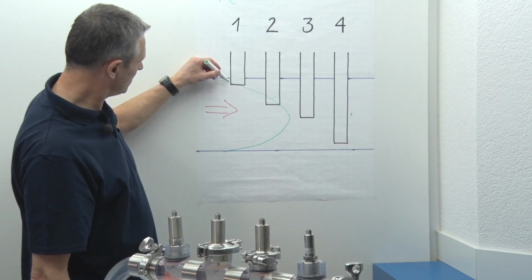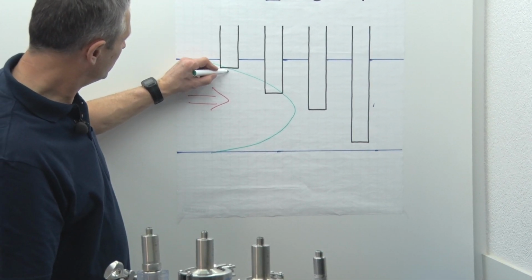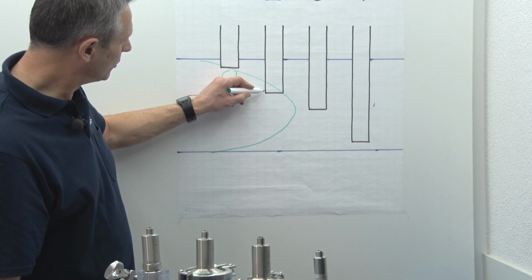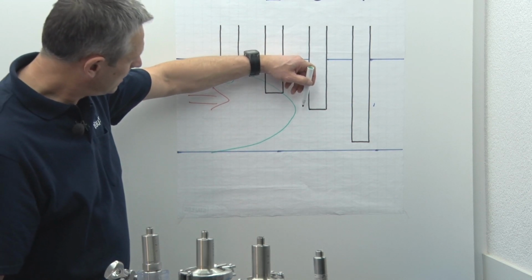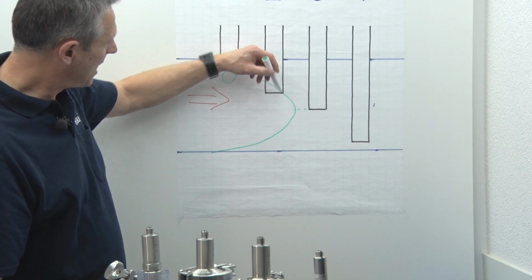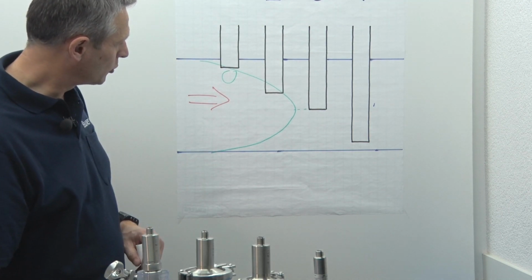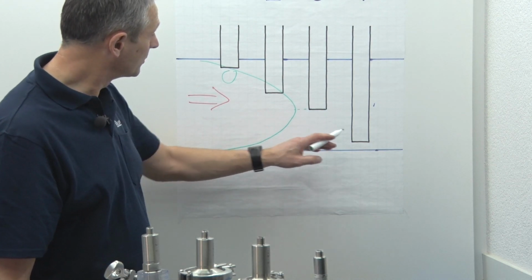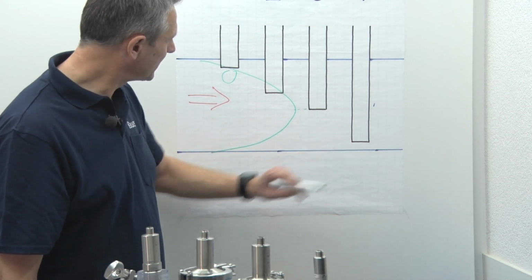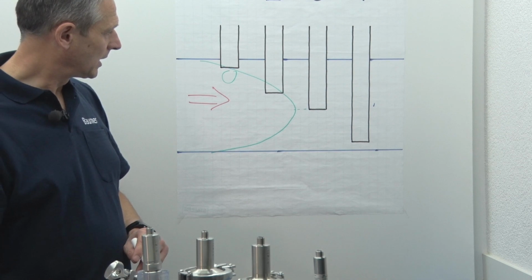As you see, zero flow is measured in position 1. Average flow in position 2. Here in the center at position 3, the sensor detects the maximum flow. As I already said, installation positions 1 and 4 are the same, which means zero flow is measured at the sensor tip.